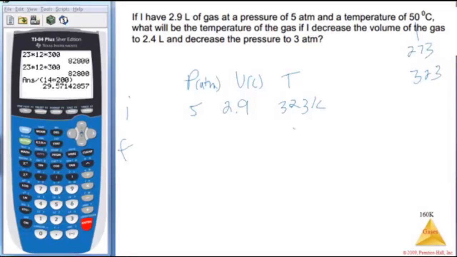And what will the temperature of the gas be? I'm trying to find new temperature. If I decrease the volume of the gas to 2.4 liters and the pressure to 3 atm. So I'm trying to adjust temperature. 323 K times something. So let's think about pressure first. If my pressure goes down, it's going to be because my temperature goes down. So I want a factor that makes my temperature go down. So it's going to be 3 atm over 5 atm. And if I want my volume, my volume is going down. If my volume goes down, it's going to be a result of the temperature going down. So again, I want to make this go down. So it's going to be 2.4 over 2.9, and these are both liters.